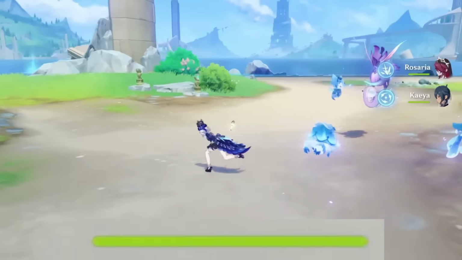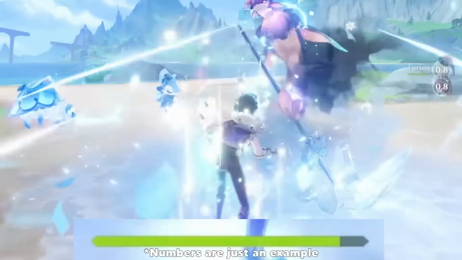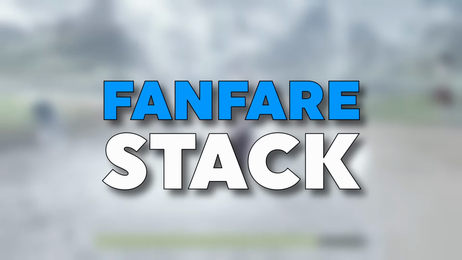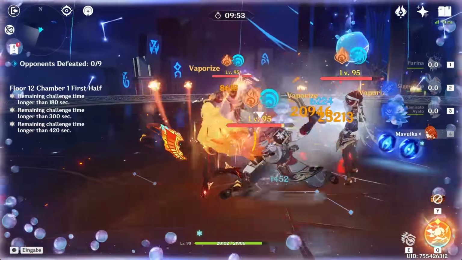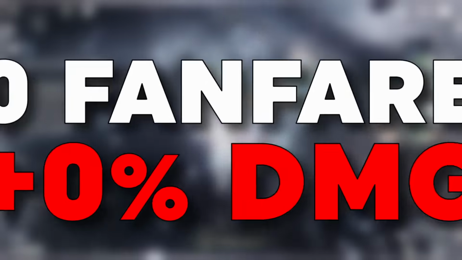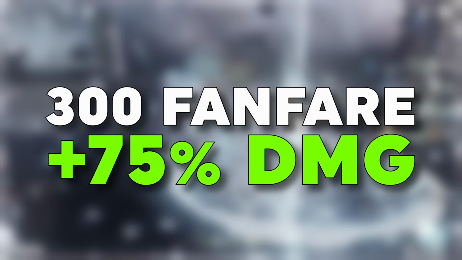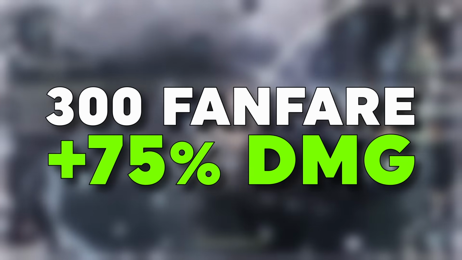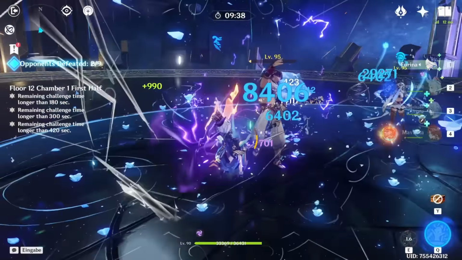And for every percentage point that your team either loses or gains health, Furina will gain 1 fanfare point. You can have a maximum of 300 fanfare points by default, and depending on how many fanfare points you have, the damage bonus that your entire team gets will increase. At 0 fanfare points, of course, you don't get a damage bonus at all, and at the maximum of 300 fanfare points, that constitutes a 75% team damage bonus if you have her burst at level 10.